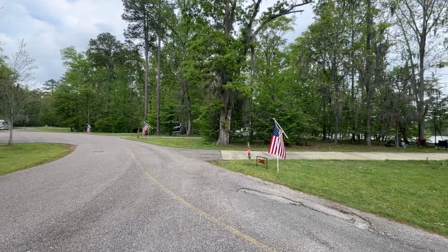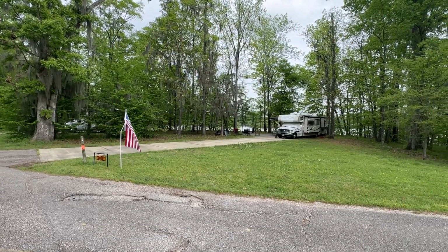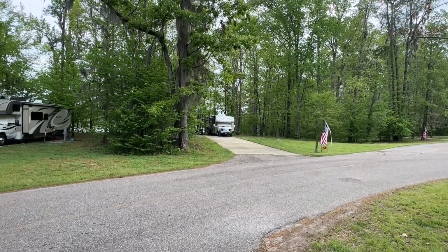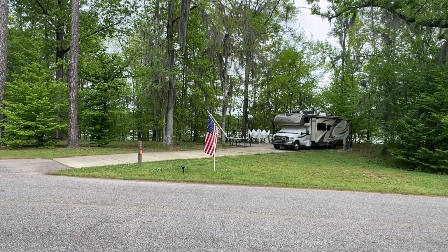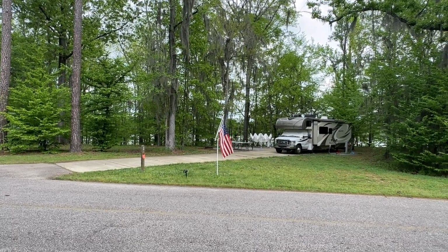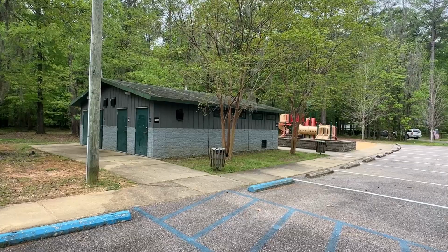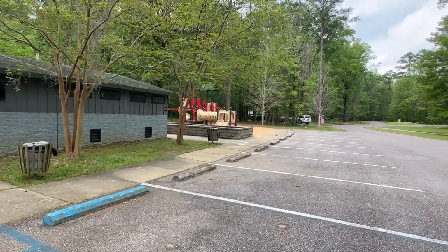Campsite 33 is going to be another keeper. That's campsite 33 you're looking at right here. Campsite 33 going down the book. And adjacent to campsite 33, campsite 34 is an alternate. Not as good of a view as campsite 33 though, but still you have a partial water view with the trees there. And it is right across from another shower house and restroom facility, and there's a small playground adjacent to the shower house.